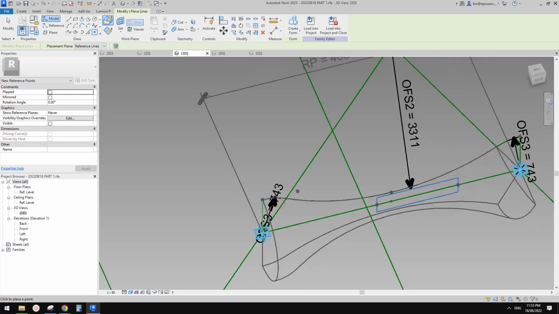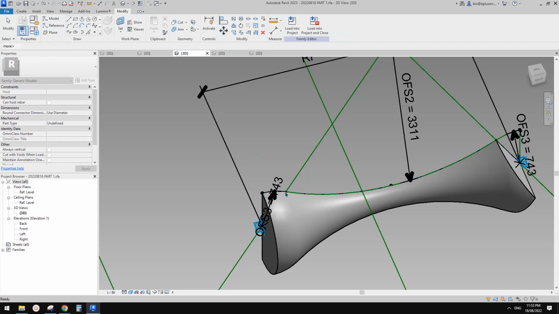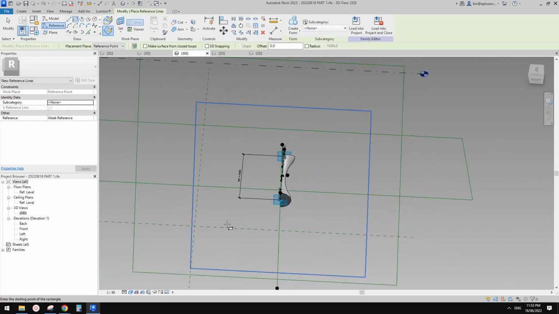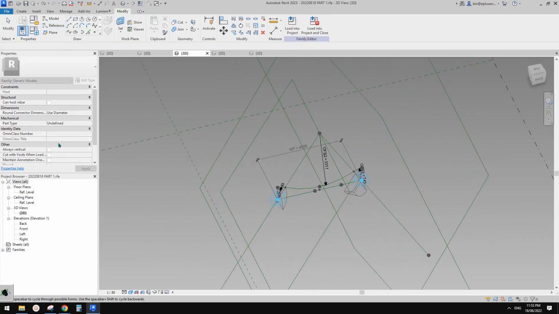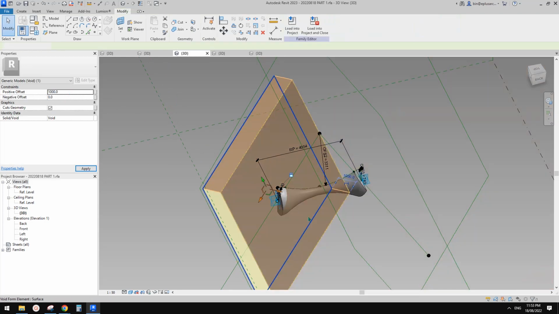So this point, right? Create a void just big enough, and cut. This one should go the other way. I'll just type in 1 meter. That should be enough to cut here.